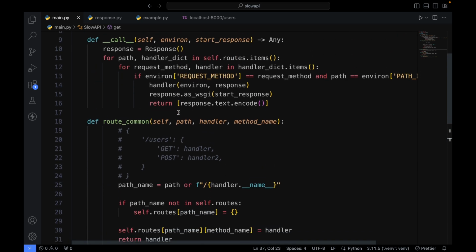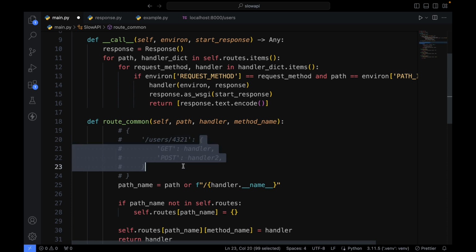The next thing is supporting dynamic routes. As of now, the user can only specify /users, but they cannot specify, let's say, a slug after it. That means if the user wants to go to user /1234, these set of rules will apply. But if the user goes to 4321, this set of options won't apply. There has to be a different route. I don't want to do that. I want to support the functionality that if the user lands on user 4321, same set of routes run. And if the user lands on 1234, same set of routes run.